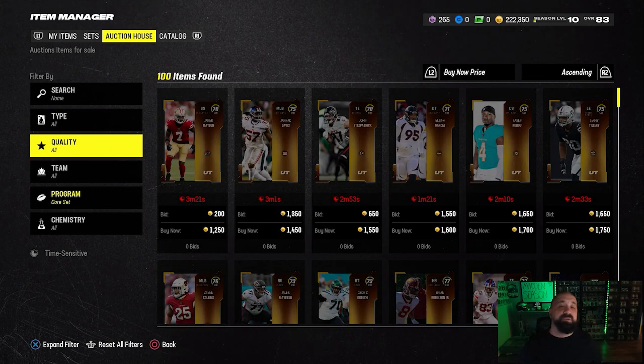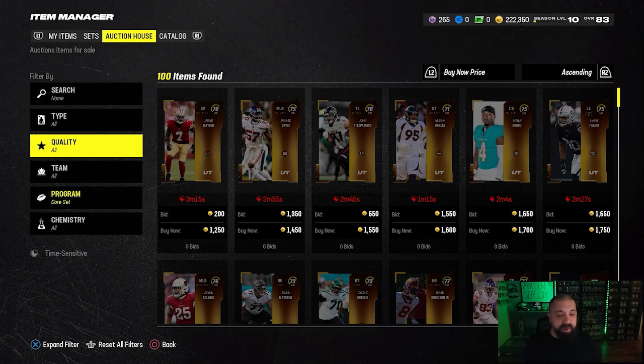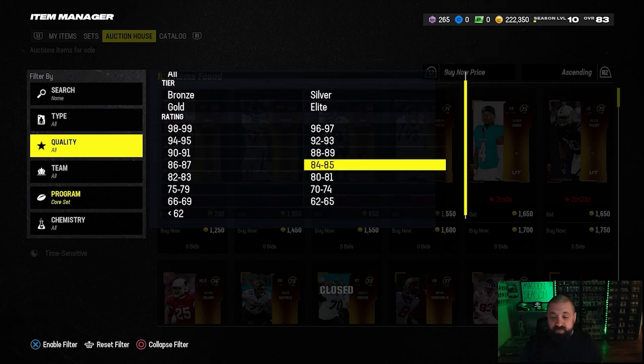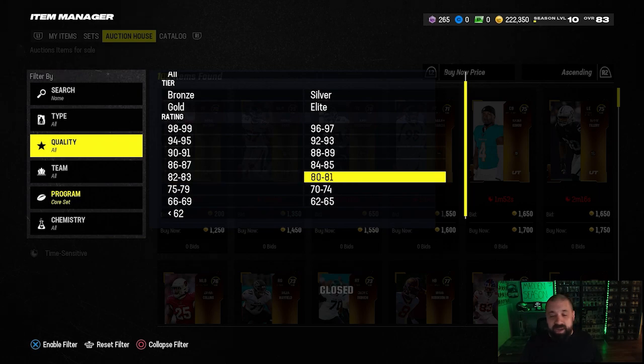So to close out the video, I just want to do a quick simulation of what I do when I'm searching the auction house to find these cards. I won't buy any because I think for the most part my roster is set. We do still need an elite kicker and punter. So if you just want to start at the lowest level, we go 80 to 81. You can work your way up and take a look at 82, 83, and then 84, 85, and finally 86s. But you're obviously going to have more coins to get the higher overall cards.